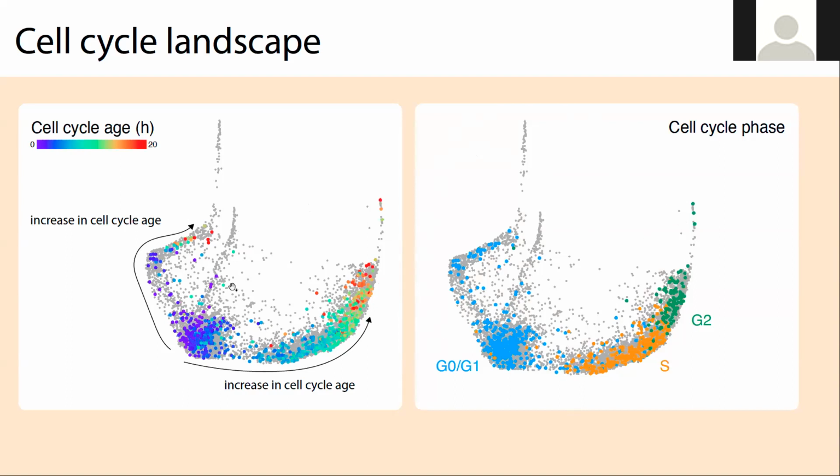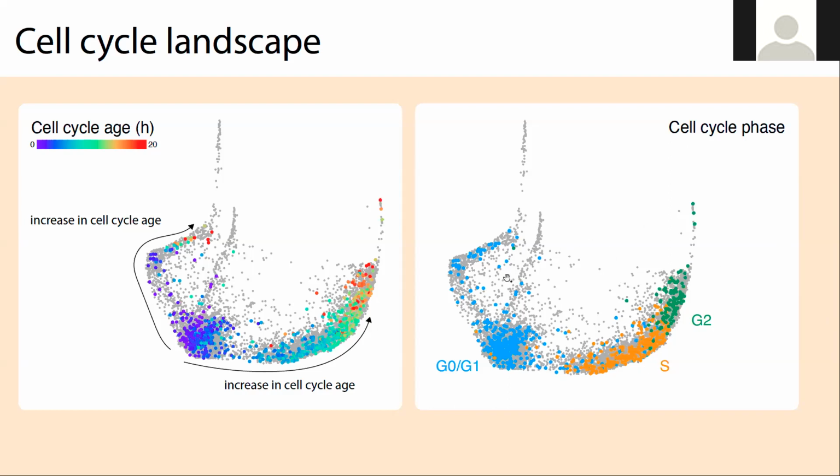Now, one important thing to reiterate at this point is the structure was derived from the 4i cell cycle signatures alone, and that none of this information that was derived from time-lapse imaging was used by the model to create this landscape. So the fact that cell cycle phase annotations and age annotations seem to line up in a very clear way that makes sense, it's actually just an indicator of how well this completely data-driven approach performed at finding real cell cycle trajectories. So we have G0, G1, S, and G2 phase cells mapped on the structure.